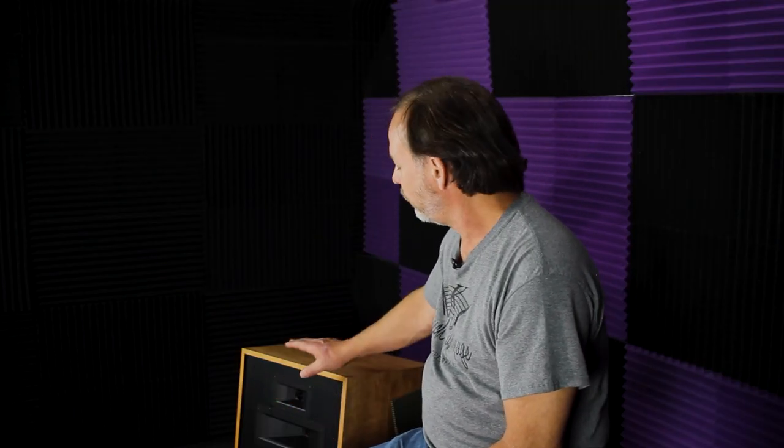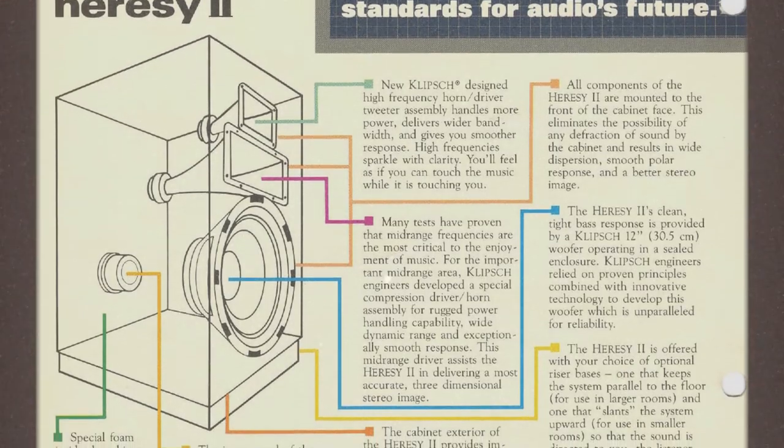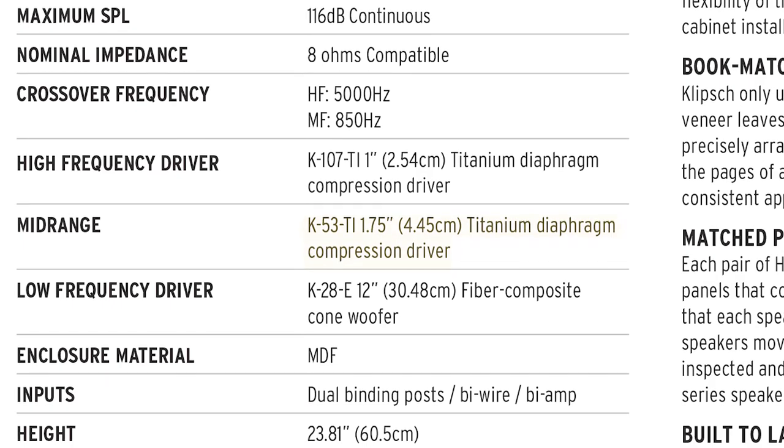The size of the cabinets changed a little bit. The materials used in the cabinet, horns, drivers, and crossovers have all changed. From 1957 it stayed the H version speaker; the name changed to Heresy in '73. For the Heresy 2, the horn changed from metal to molded, and it went from the K77 to the K79 driver. The Heresy 3 uses the same basic driver assembly with a titanium diaphragm, and the horn is virtually the same with minor changes for mounting — coverage pattern is virtually the same.